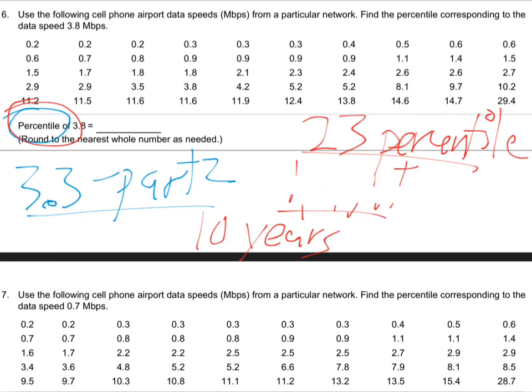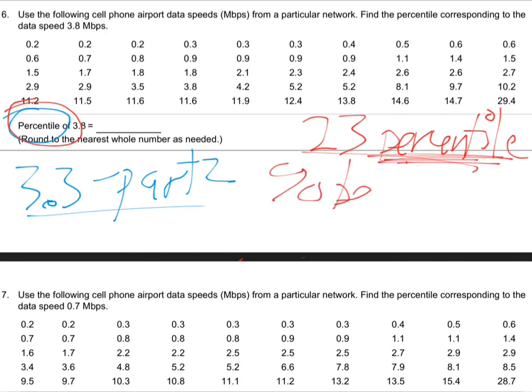It means percent below. So if your daughter's coming in at the 23rd percentile for height, percentile means percent below. So remember, it's always below, less, under. That means 23% of all kids her age have a lower height, which means 77% of kids her age are taller. Exactly. So percentile is percent below.